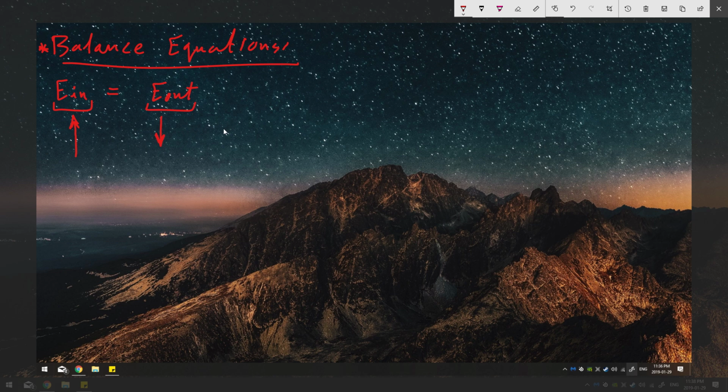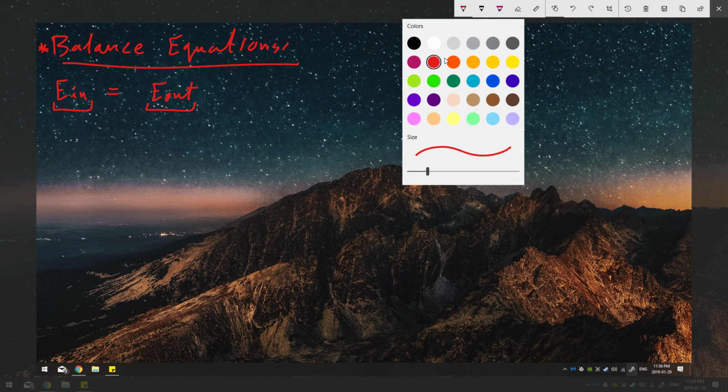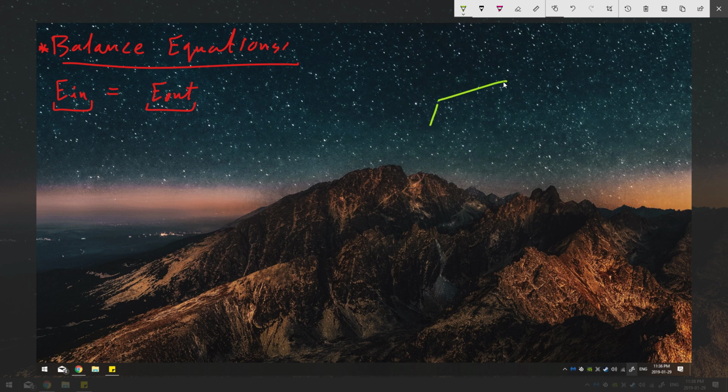So how do we understand that? How do we balance out our systems? I'll give you this turbine here as an example. So we have an input, say this is state 1, and we have an output, state 2, and we have WT, work turbine, right? Turbines basically work like this: you have a higher temperature steam coming in, it spins the turbine's blades, and you have a lower temperature steam exiting the turbine.